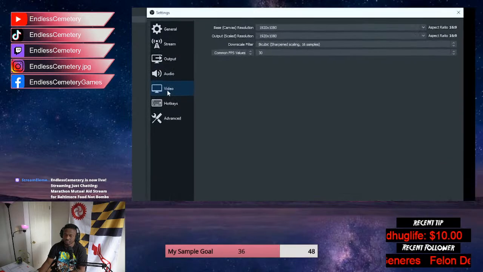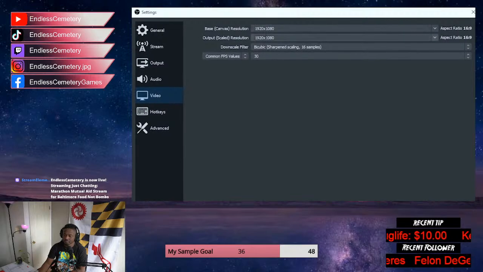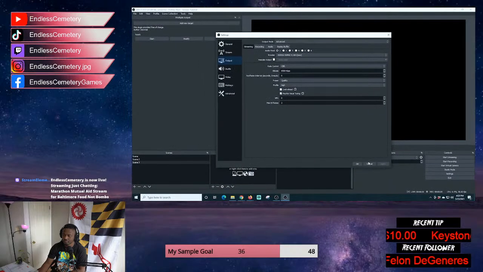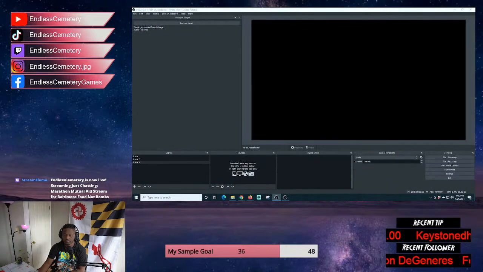When we go into video, we can see our base canvas here for our YouTube live stream is 1920 by 1080. And you're going to want to keep that in mind, because if you're streaming to something like Facebook, well, its maximum resolution is 720, which means that you're either going to have to change your YouTube resolution to 720, or you're going to stream at two different resolutions, which means your machine is going to have to encode two different streams. And if your machine is not great, or maybe even on the older side, this is not likely going to happen.